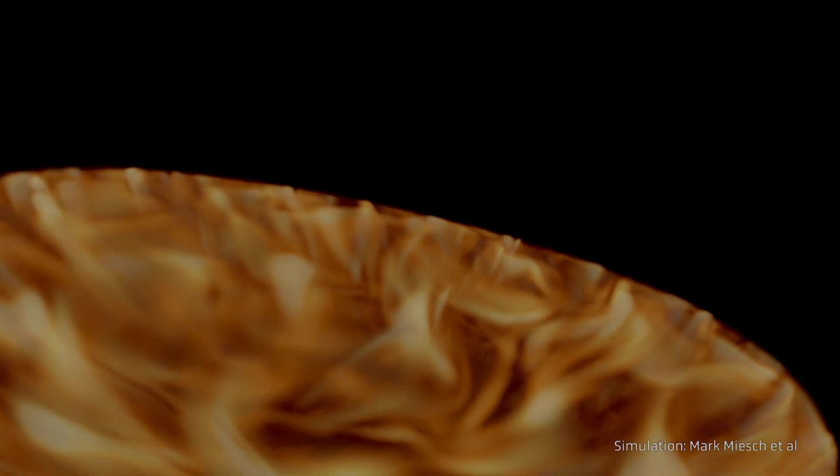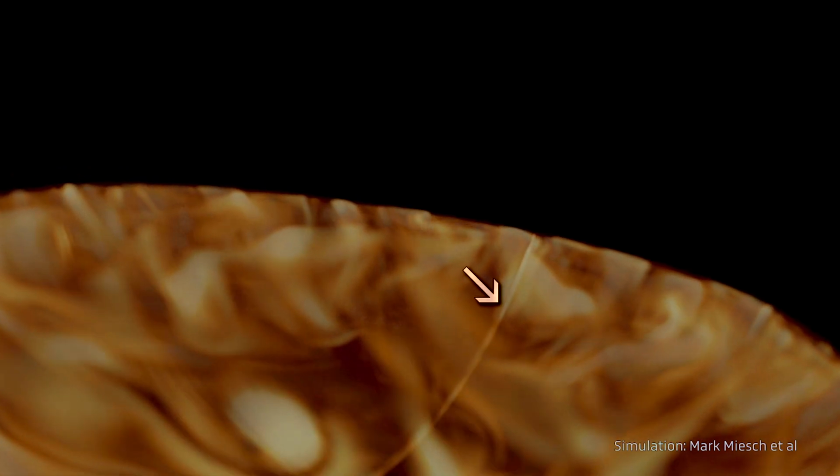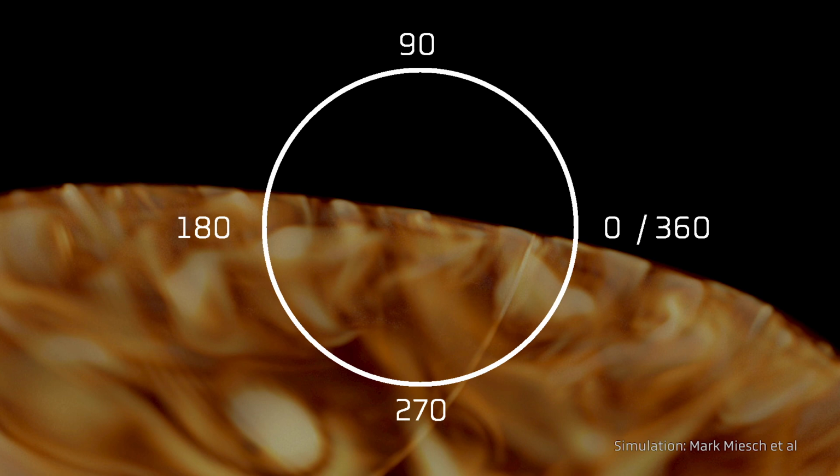Sometimes, these can be the result of an error in the scientific simulation, or a mistake made during the data processing step. In this early draft of a visualization, we see a seam in this volume. This artifact is caused by an error in translating the data from spherical to Cartesian coordinates. On a circle, 0 degrees and 360 degrees refer to the same position. That wasn't accounted for here, so there's an overlap at the 360-degree line.